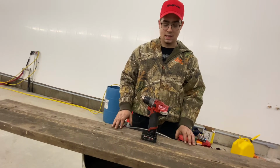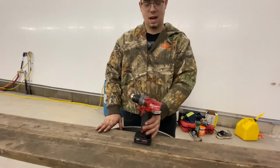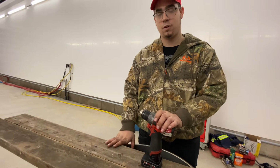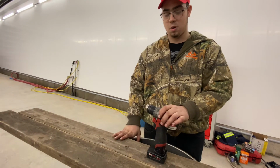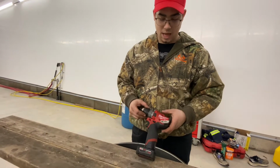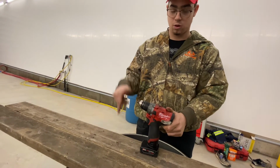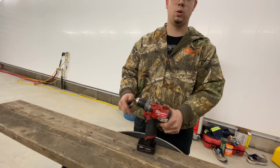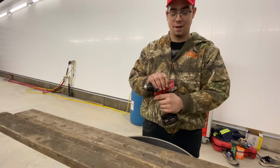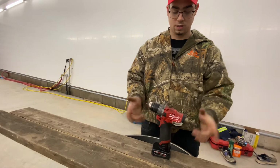So we're gonna run some tests and show you how powerful this is. Actually, before I run the test, I just wanted to say that I haven't used this in a contracting scenario per se. I'm in automotive, welding and stuff like that, small engines, and I was in big trucks for a while. So that's mainly where I've used this. It served me well, putting in deck screws through 2x6s and then through aluminum trailers, drilling out and putting deck screws in. It worked great. So I just want to say that I haven't used it in a contract use. So today we're going to do some tests on that and see how it works out. So let's get into it.